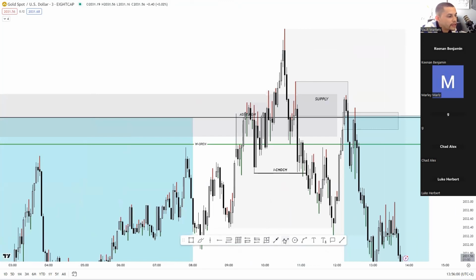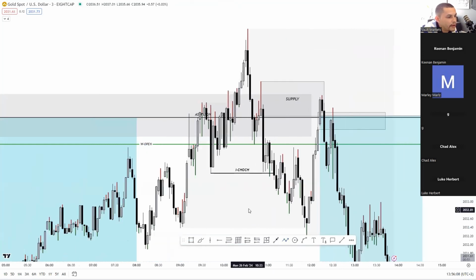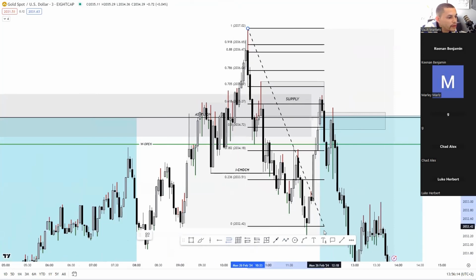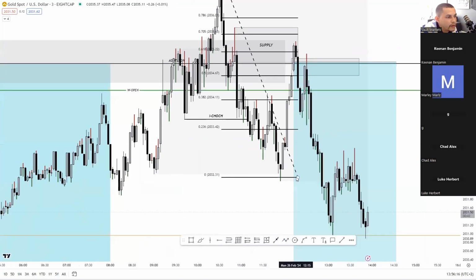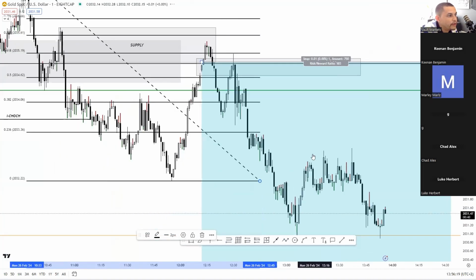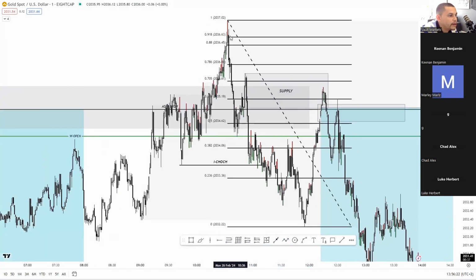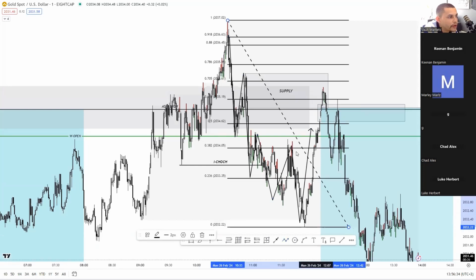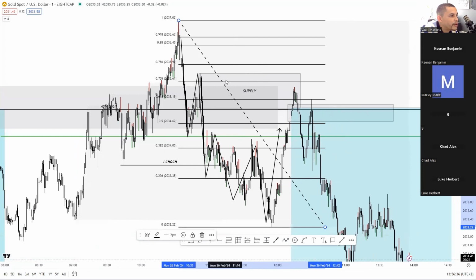Not just that, looking at structure, we can see high, low, higher high, higher low, higher high. Here's our low, price broke below that, a change of character. Now internally we can see bearish structure: a low, a high, lower low, lower high, lower low, lower high, lower low, higher high. When price broke above that level, that's when I placed my fib on here, and you can see the 705. There's my supply zone. Let me just clean this up.